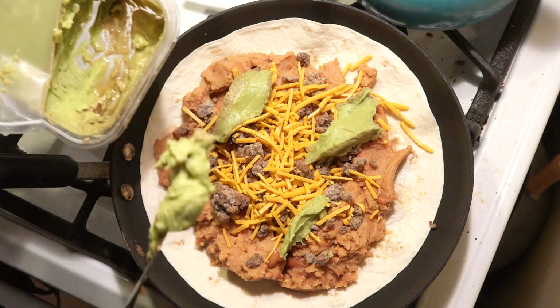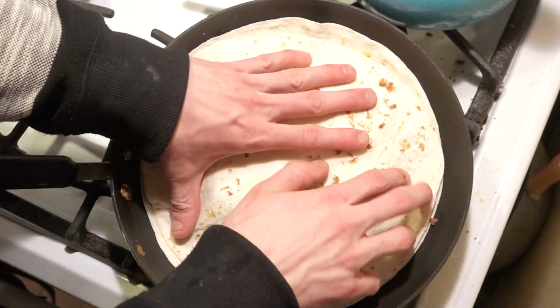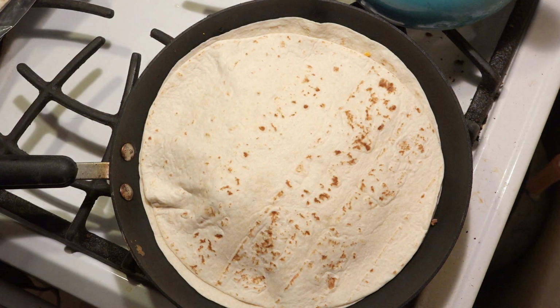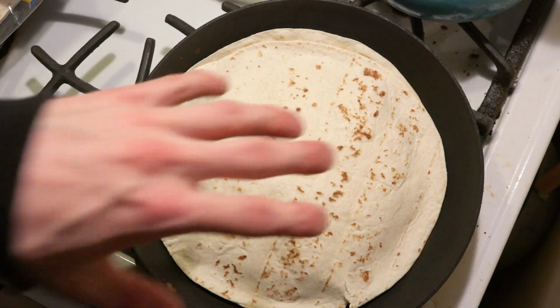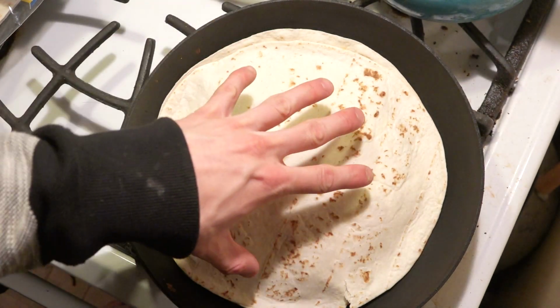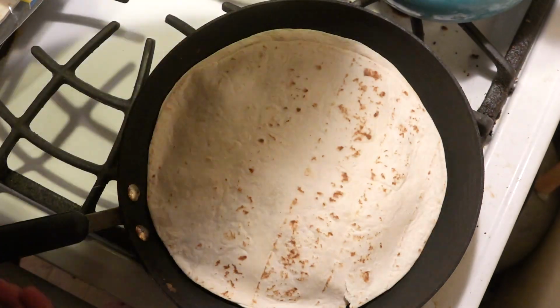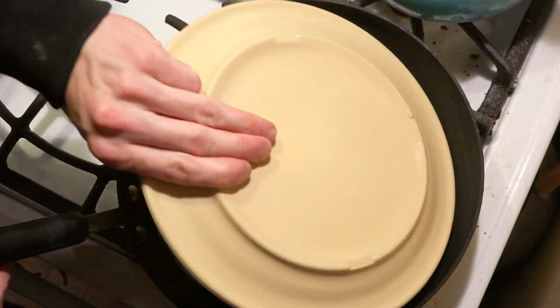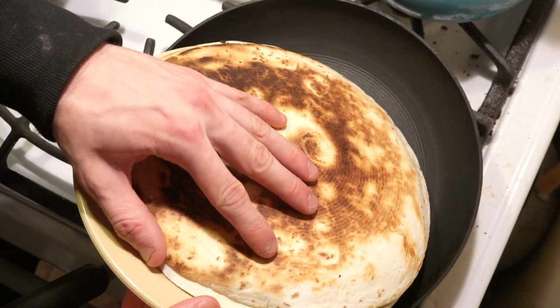Super solid bulking. Crease all the edges down so that it is sealed using the refried beans. Bada bada bada boom. And then turn your frying pan onto a medium heat. Now let this cook for about 3 minutes. Okay, after a few minutes have elapsed, it's either gonna be browning, or if you see a little smoke, that means it's just burning a little bit, and that's how LP likes his. This is the bro tip, guys: put a plate on it, flip the whole frying pan. Now you have it completely turned over, and slide it on over.